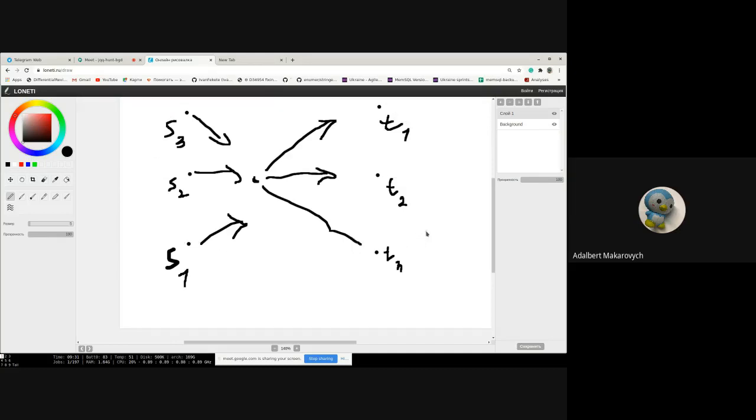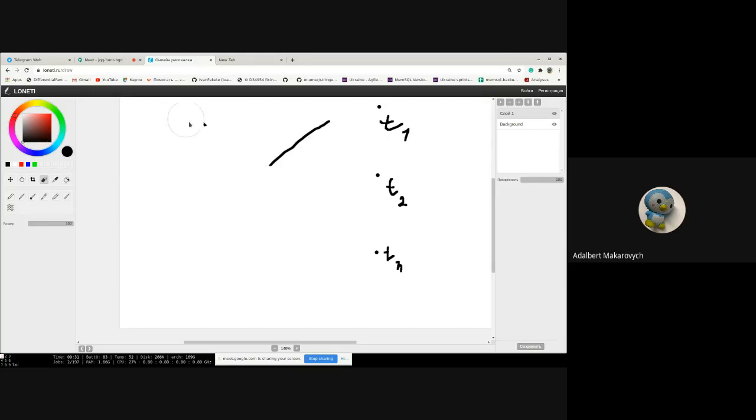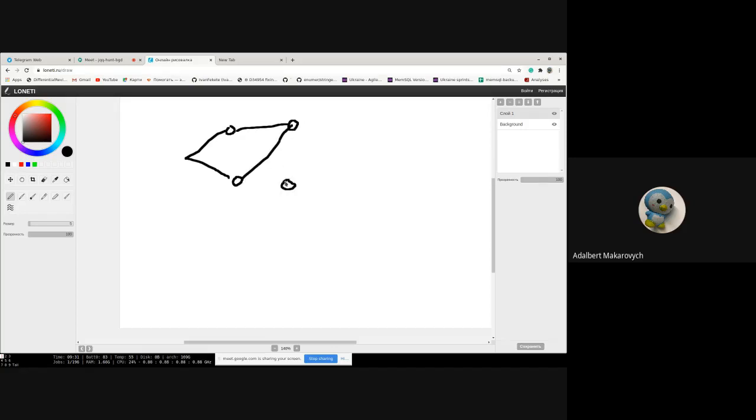So the next variation is a network where we have capacities not only on edges, but we additionally have capacities on the vertices. For each vertex, we say that we have some capacity W, and we can't push more flow than W through this vertex. What's the way of solving this problem?